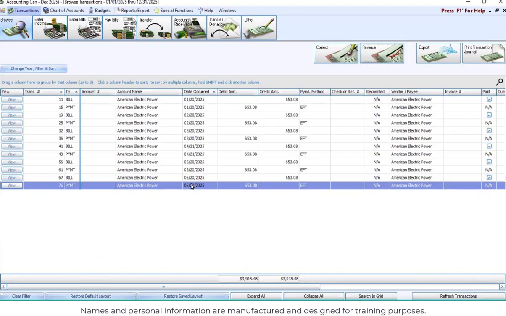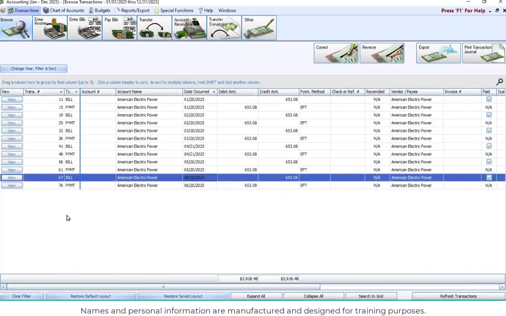As much as the bill and the payment are entered and posted separately, you have to reverse the bill and the payment separately. I get that question on support calls all the time. Well, if I reverse the bill, is that going to reverse the payment too? No, it doesn't. So just like they have to be posted separately when entered, they have to be reversed separately to get rid of them.